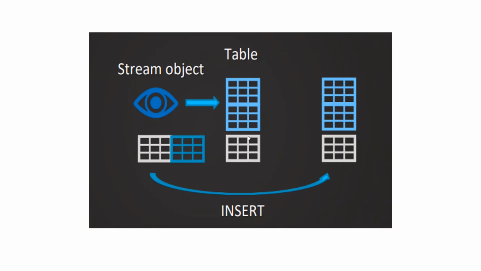So let's say 3 records have been added. Those 3 records will be stored in the stream object. And now, instead of referring to the entire original table, you can just refer to the stream object and copy these new records to the new place that you want to store them, so that your original table and your new table are synchronized with each other, with the help of the stream object, in a much more efficient way. So this is what the stream object is used for.